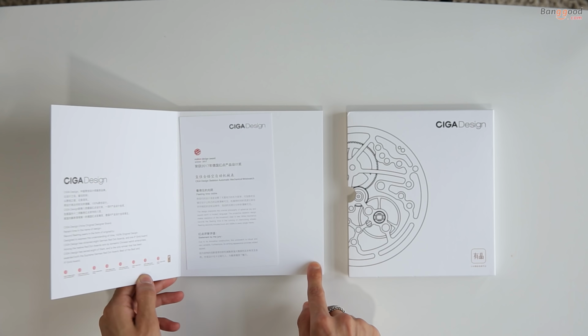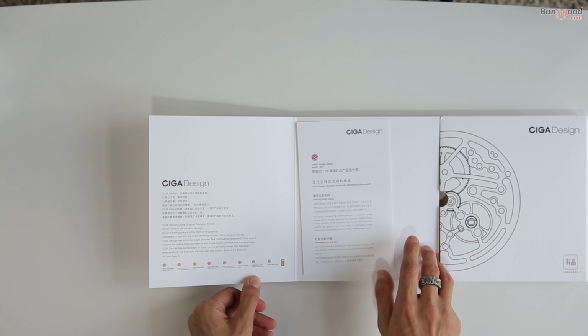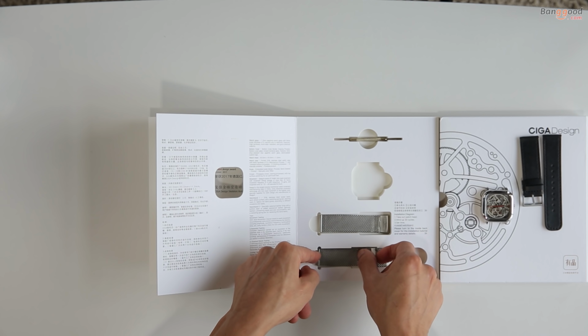The wristwatch is packaged very neatly. When you open it, you will see a special note, description, plus there are 2 straps, leather and braided stainless steel, together with a tool.